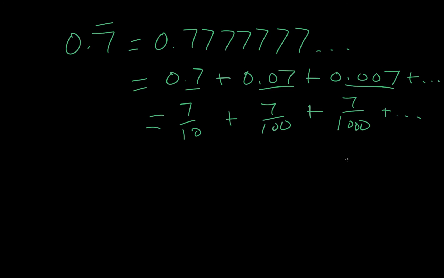Now, if we think of this as a geometric series, we have our U1, 7 tenths, our first one. And each time we're just dividing by 10. And so our r is 1 over 10. Now, because our r is less than 1, we can use that finite series formula. And now we just plug stuff in.